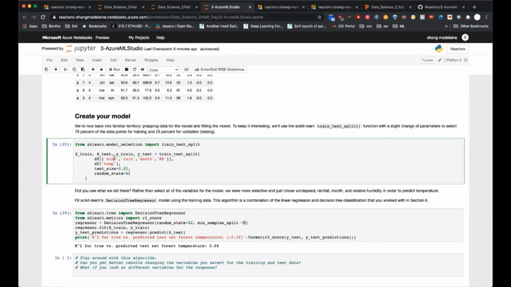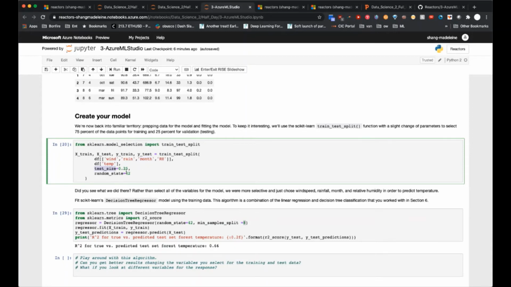And I think when we were looking at the data set, we talked about the potential relationship between wind and temperature, rain and temperature, months and temperature, etc. The only one we didn't talk about is months. But I would expect, obviously, certain months of the year, depending on if you're in the northern or southern hemisphere, to be warmer than others. So this is definitely a good value to include.